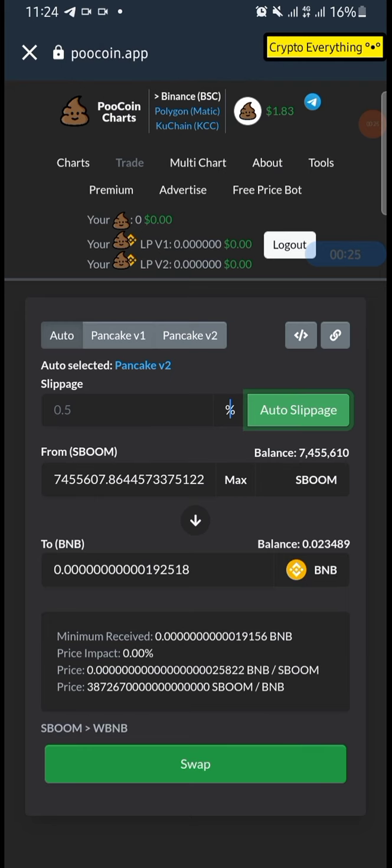Once you click on auto, just put the coin that you want to swap, then click on swap. It's going to automatically give you the best percentage that will make your transactions very fast. So that's one of the major things about Poocoin.app. It's super easy to use, very fast and swift. But the downside is that the transaction fees are always higher than in Pancakeswap.